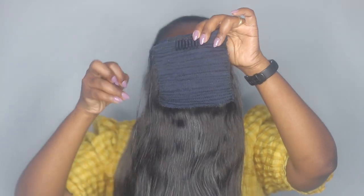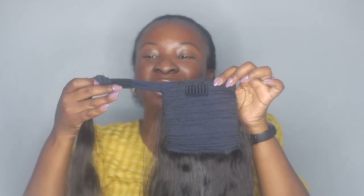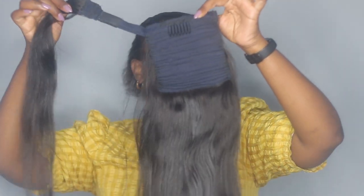And this is how the ponytail looks on the inside. You can't really see that it's a navy blue color. Maybe you can see it, but you can't see it with the hair done. I just wanted to show you this. And this is the whole ponytail. I did put some serum on it so that it can have a little bit of shine. And yeah, so this is the final product.